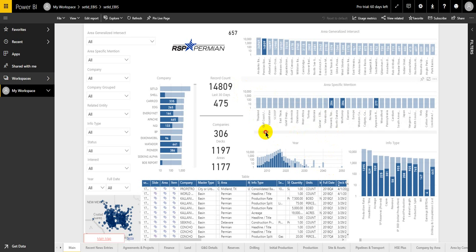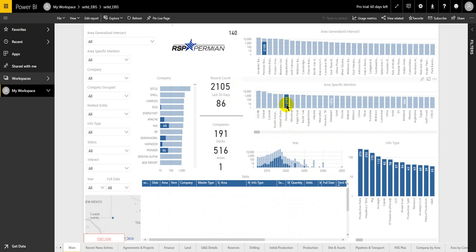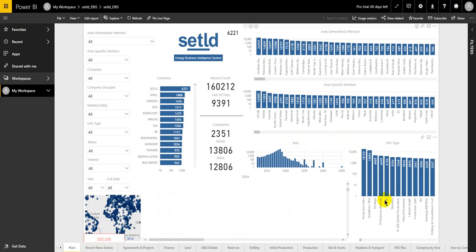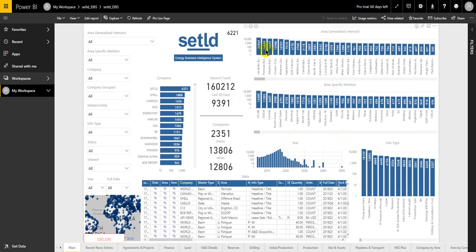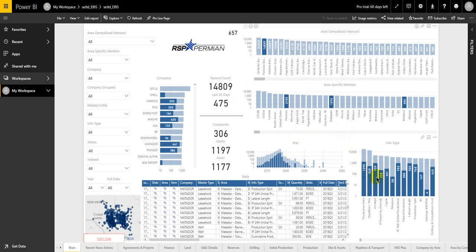So just to prove my point here, if I take only the Permian mentions, that's 2105. A moment ago you saw I had 959. Let's go back to that. 959 acreage records intersecting the Permian area. The USGS geologic province as defined, we have 959 acreage records for that area.